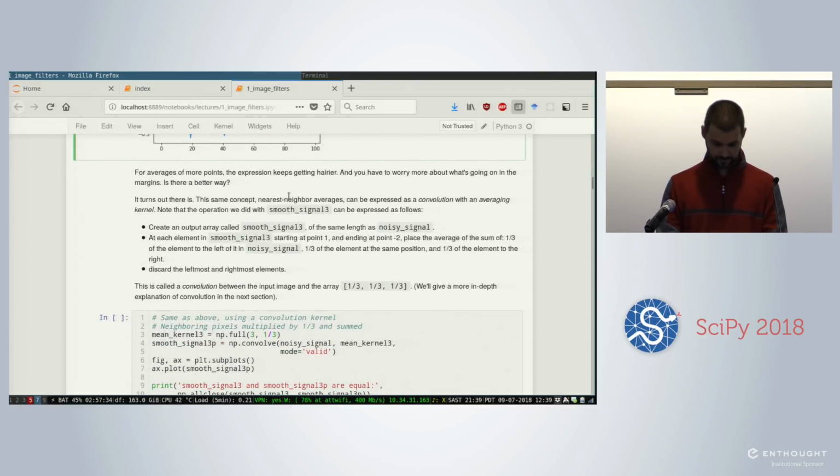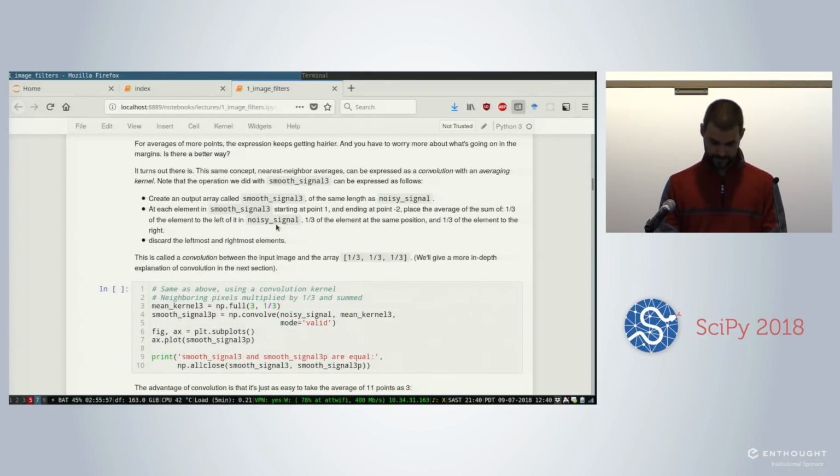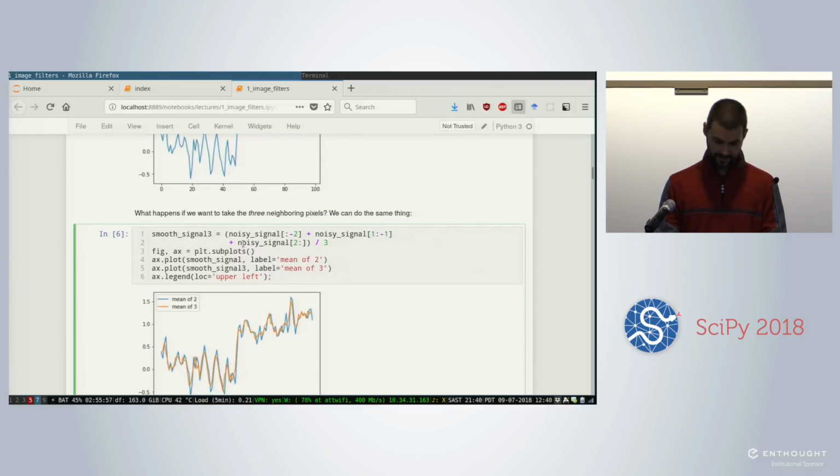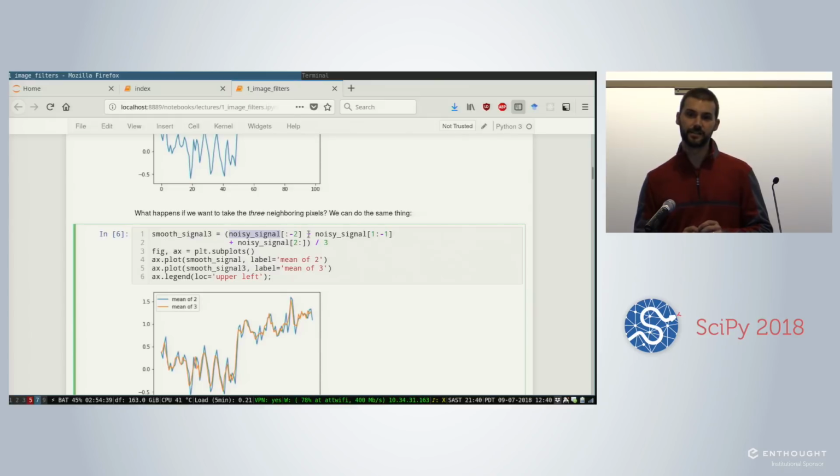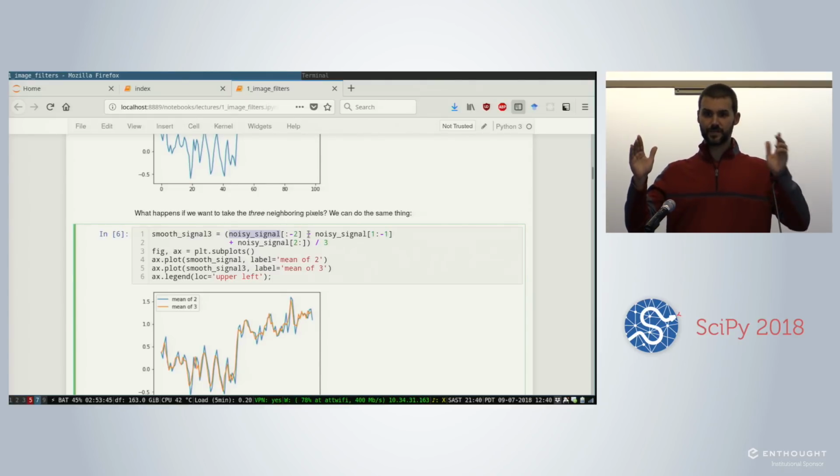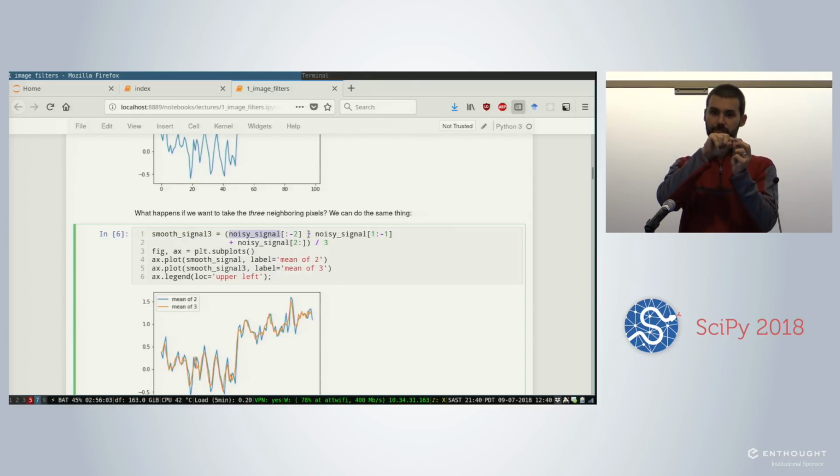So I'm not going to go through what we did here, but essentially, this is the NumPy vectorized version, but another way of looking at it is, let's take an output signal that starts not at 0 like in most Python things. It starts at 1 and it ends at -2. And then for every position in that signal, we're going to grab the values around it.